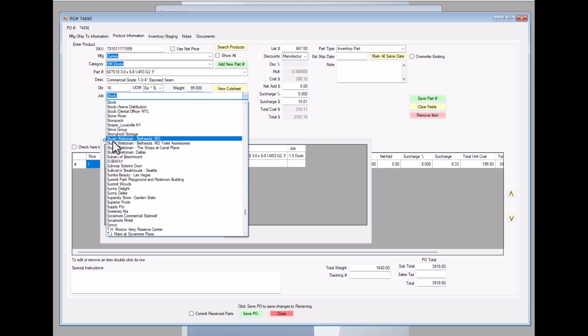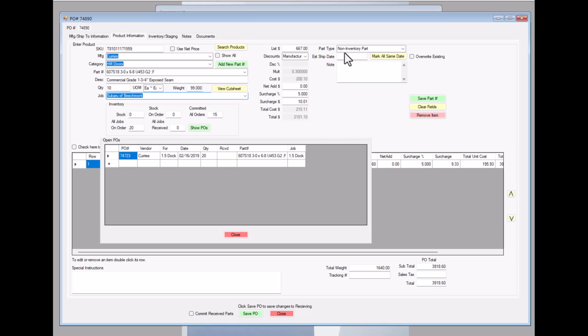If you select anything else in this list other than stock, it'll change this part type to non-inventory, because now you're ordering these parts for a specific job. And again, you need to check with your accountant or CPA on whether this is how you should be handling it as far as inventory.